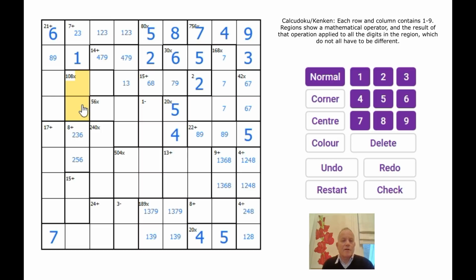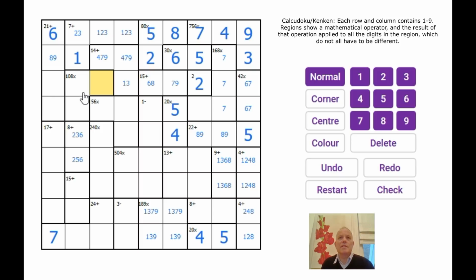What are the possibilities for 108? If it does have a 9, it would have to be 9, 6 and 2. And we can't have a 2 anywhere in this, actually. And I think that's quite telling. So I think we're actually restricted to 9, 3 and 4. How about 6 into 108? If this was a 6, say, that would leave us with 8. 6, 2, 4. We can't have a 2. 1, 6, 4? No.